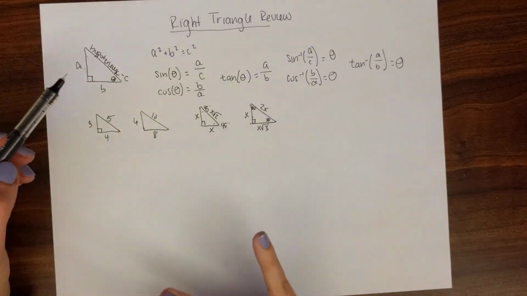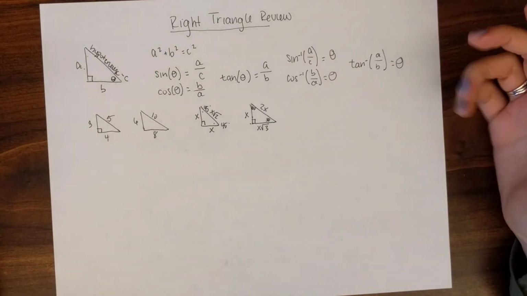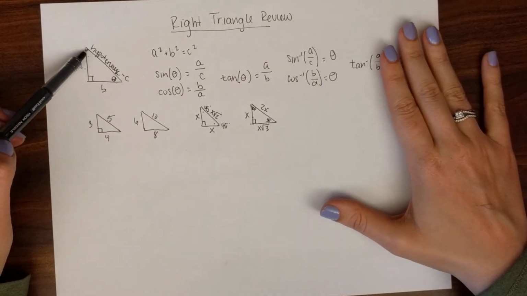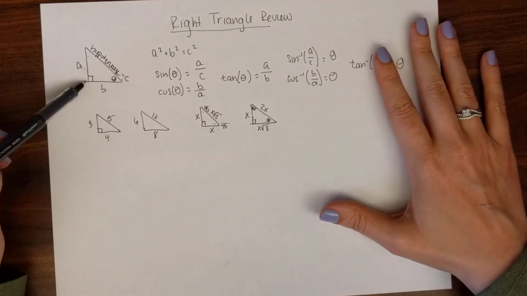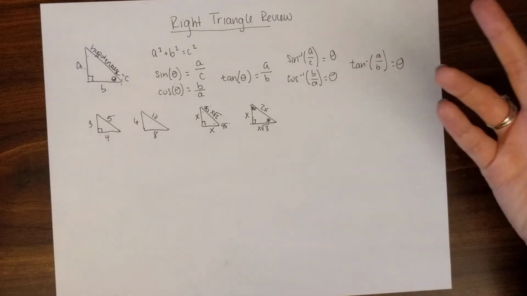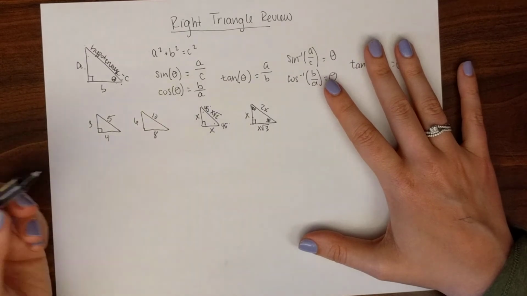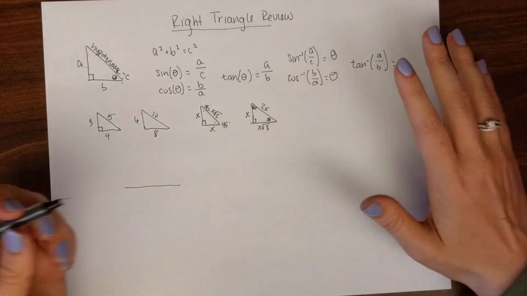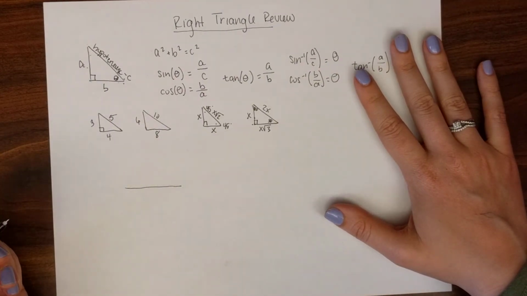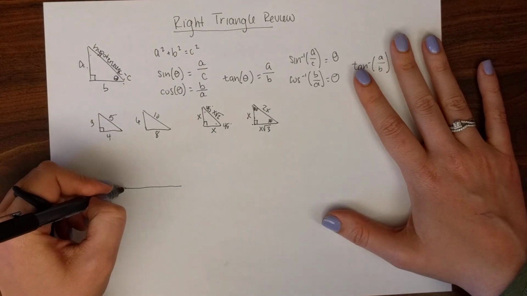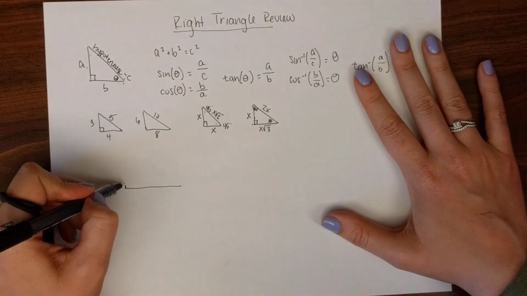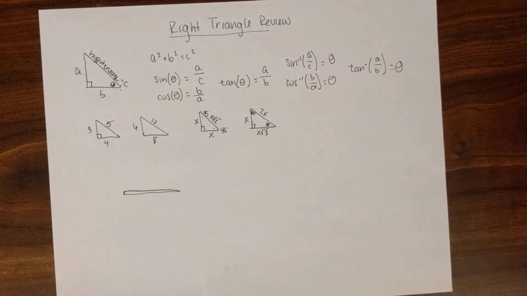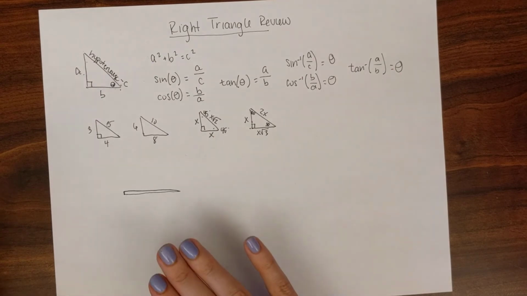I also want to mention something that hopefully is common sense. It is common sense once you think about it, but it's just that the hypotenuse is always going to be longer than one of the legs, right? So what I basically mean by that is if we have some sort of triangle, let's say we have a leg of some length here, right? In order to make a triangle, I have to have some amount of height. It can be very, very small, but some amount of height, and then there's my hypotenuse. That's a very wonky triangle. I probably should have used a ruler, but oh well.